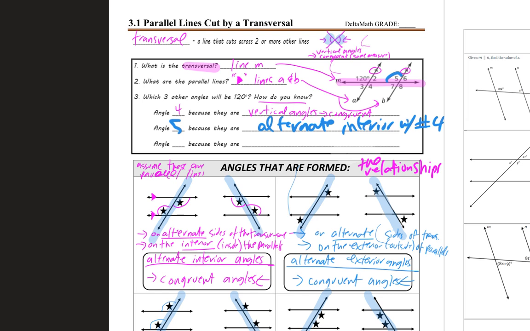What else? Then we also have number 8, right? Because it's a vertical angle with which one? Number 5, right? We know if two angles are right across from each other, they're equal. So 120 and 4 are equal, right? And then because we know that is equal to 120, we know this one and this one are equal to 120, right? Because they're alternate interior. Okay, and then if we know that's 120, then we know that's 120. Okay, so let's go right through with some practice on our next page.